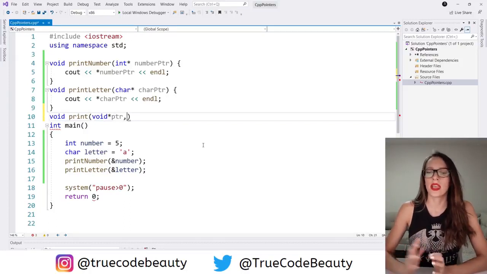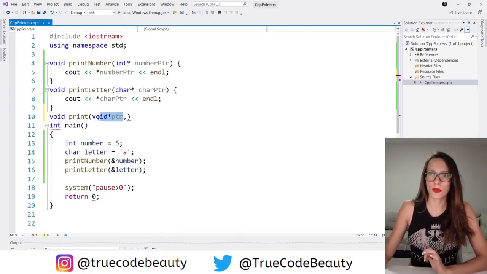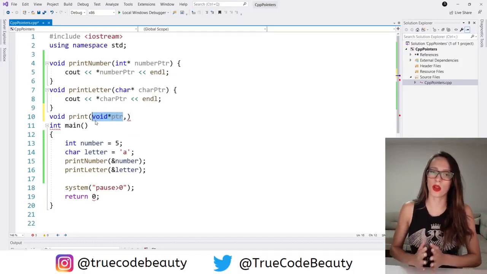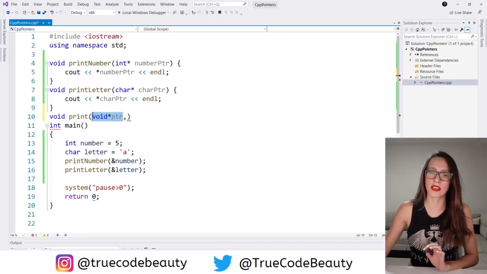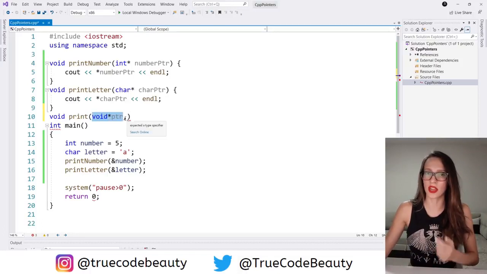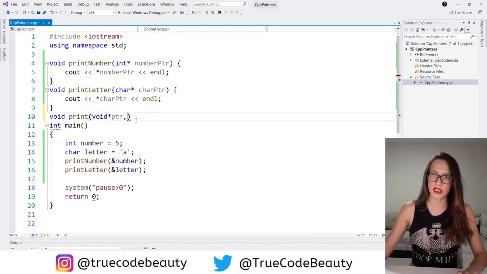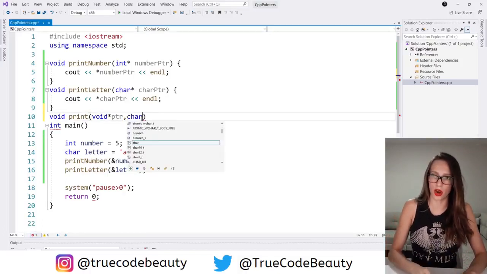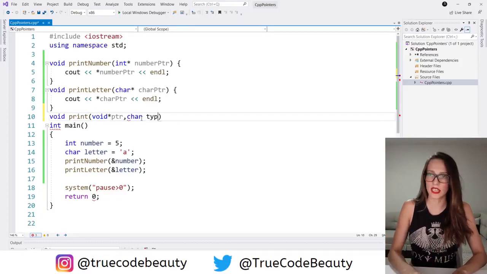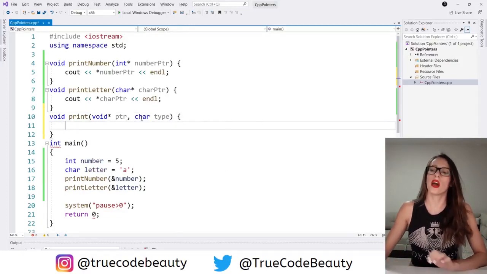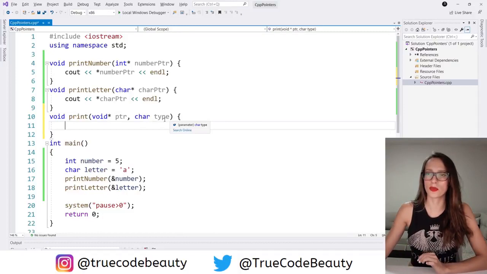Now, because this void pointer can point to a variable of any data type, we will have to keep track of which data type we have passed inside this void pointer. In order to do that, I'm going to use another parameter here, of type char, and I'm going to call it type. So how is this type parameter going to be used?